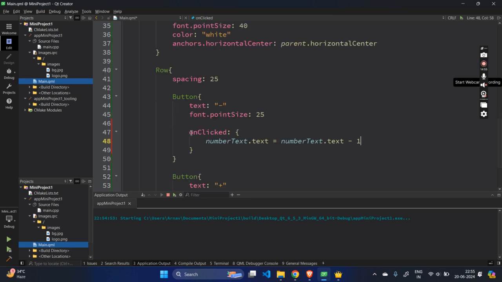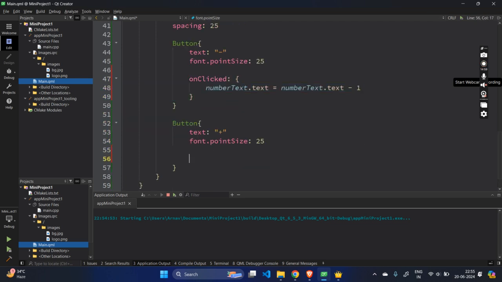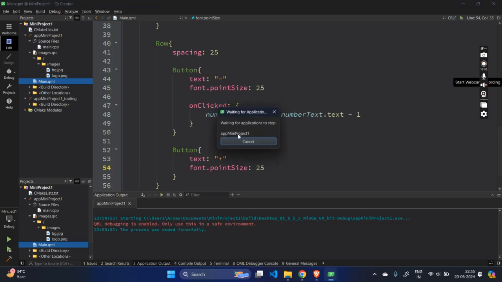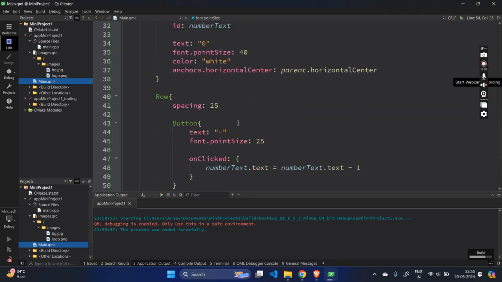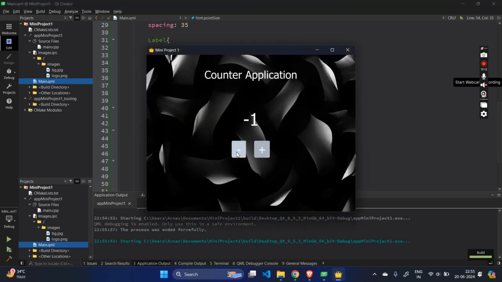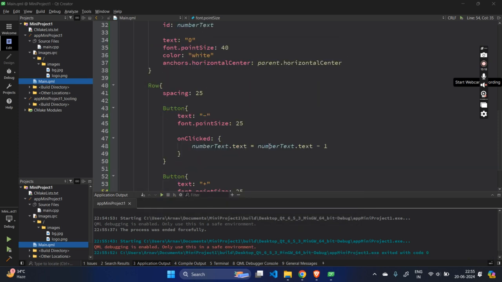Now if you think this should work, there's a problem here, right? Let me run the application once and show you the problem. Let me decrease the font size a bit so it's visible. Yeah, if you see, it works right now, but actually this is not a good thing. You should not access the property like this, because internally this is a string.